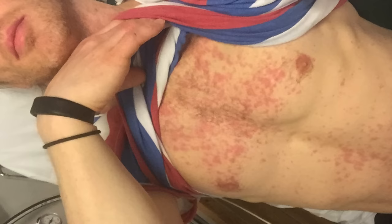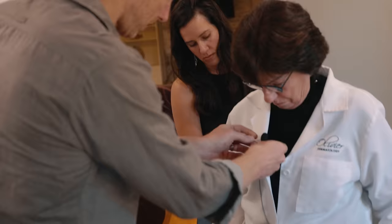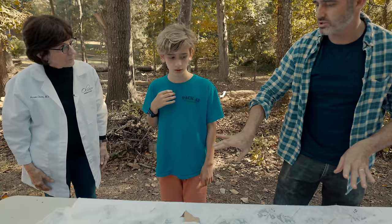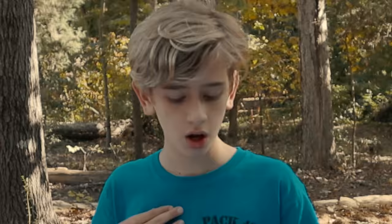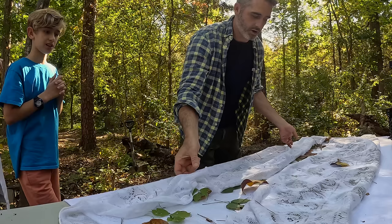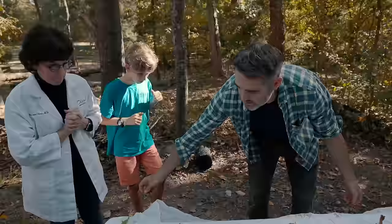Now we're going to get into the details of what happened to Jonas and the general reaction with poison ivy, but first let's look at the basic biology of this plant. Do not touch anything on this table — you can get a rash and blisters. All of this is poison ivy, so I want to make sure you can ID it. That's the key.